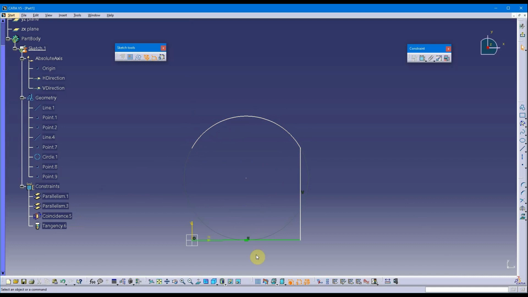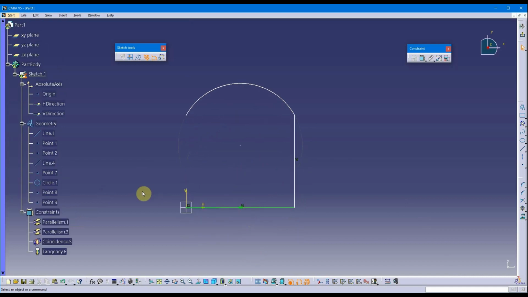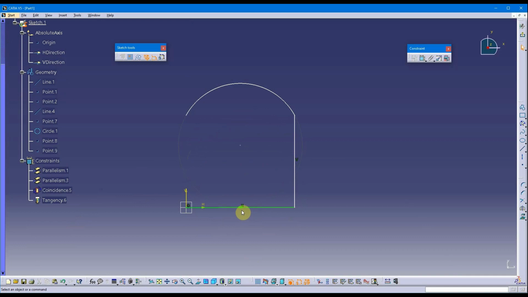Here's an example of me being not careful, and this is a good learning point. Any mistake is a good opportunity to learn something. In doing this arc, I accidentally created a tangent constraint right there, which I did not want. So that's an example of being very, very careful when you're doing dynamic constraints. I wanted to delete that.